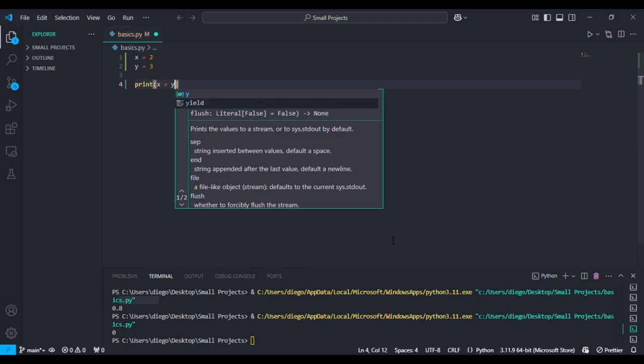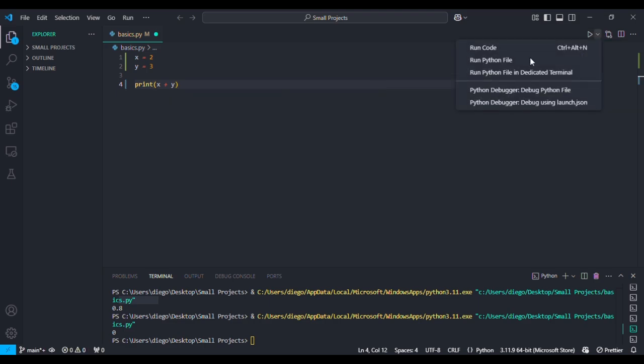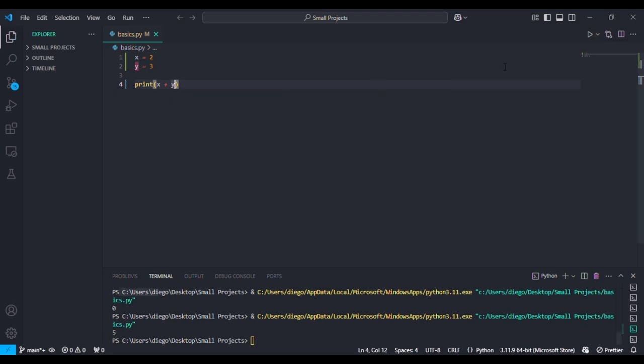Okay guys, so what do you think this is going to do? It's going to add x and y. But what are x and y? Remember, x and y are integers, and x, for example, is 2 and y is 3. So x plus y would be 5 because 2 plus 3 is 5. You see it showcases 5 right there. That's very simple, right? So let's see, what else should we have?